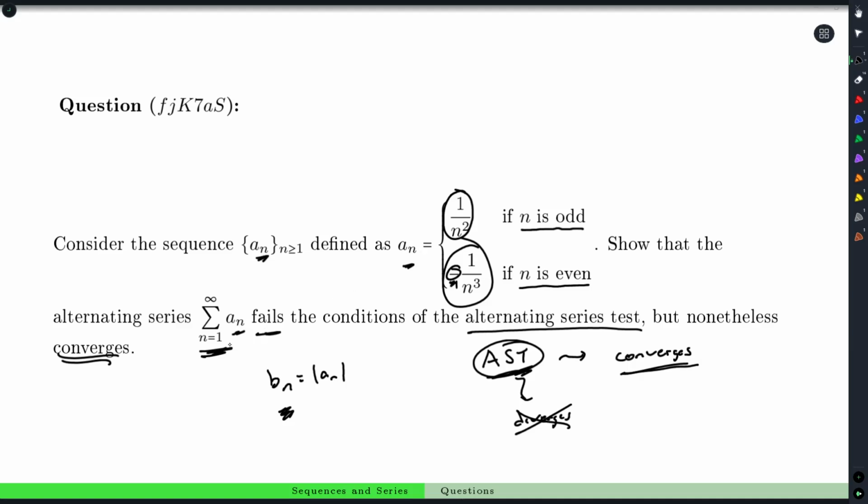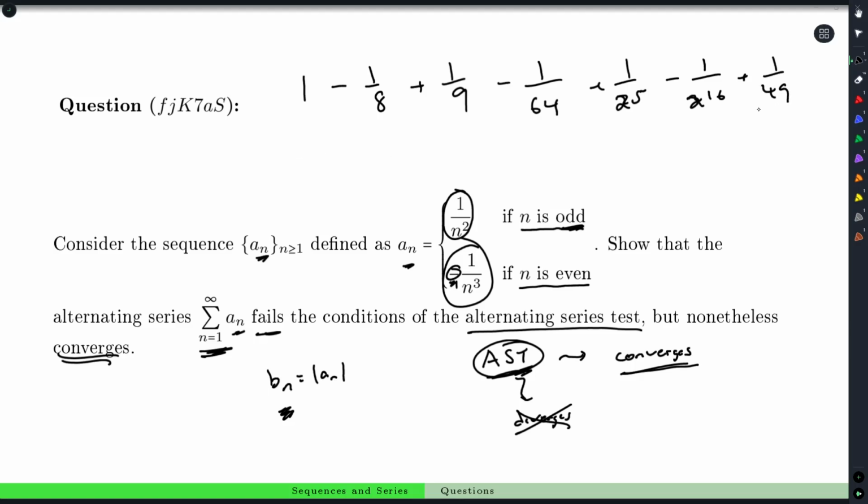Now, this series, just to better understand it, starting at 1, you get 1 over 1 squared, and then it'll be plus negative, so we'll say minus 1 over 2 cubed, plus 1 over 3 squared, because we're back to an odd index, and then minus 1 over 4 cubed, so that's 64, and then 1 over 25, and then the next one will be minus 1 over 216. And then we'll be back up to 1 over 49. So we can sort of imagine what this series looks like. And it definitely is alternating. That's not in dispute.